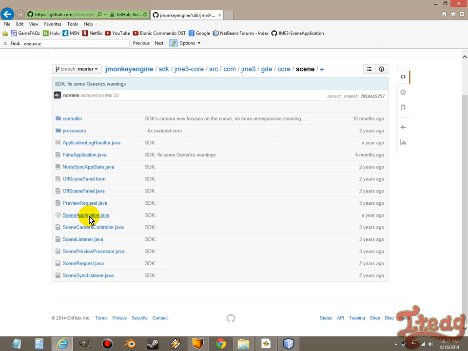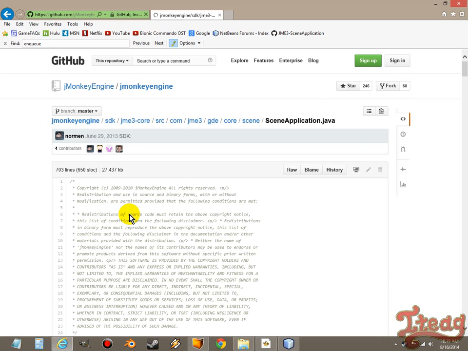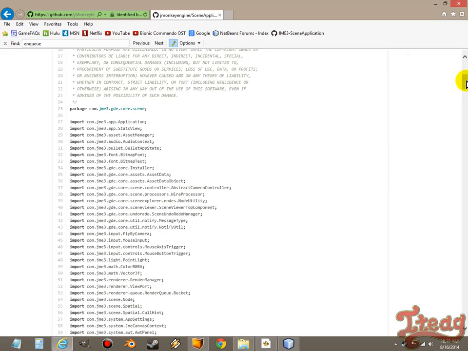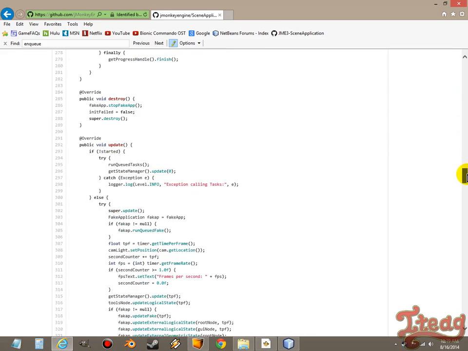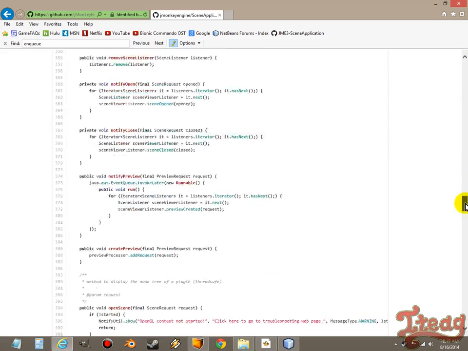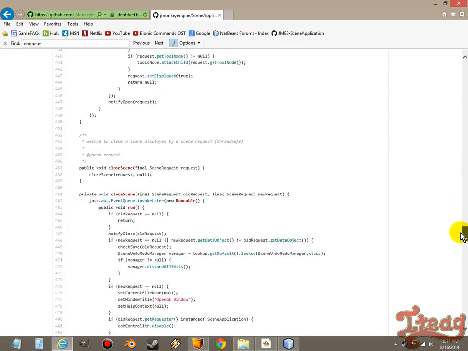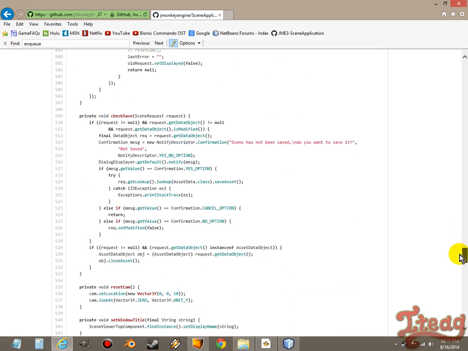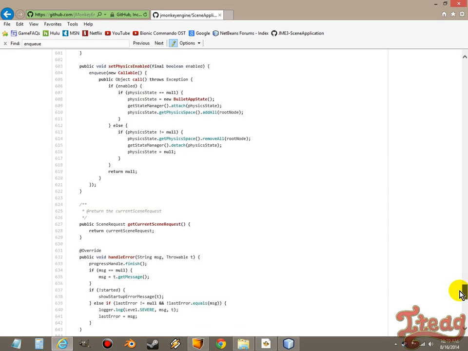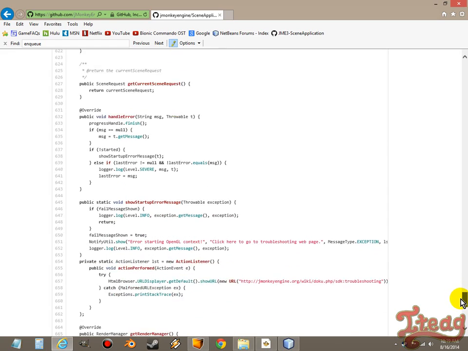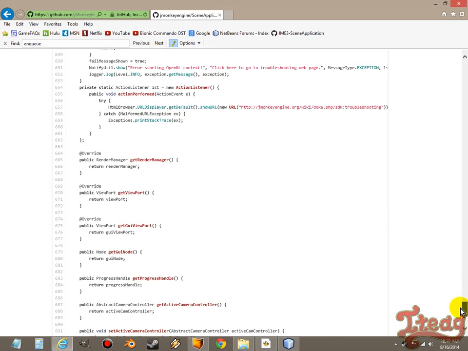It's good to use SceneApplication's enqueue. Open scene, close scene, check save, reset cam. Yes, make sure to head over to GitHub and read a lot of this stuff.